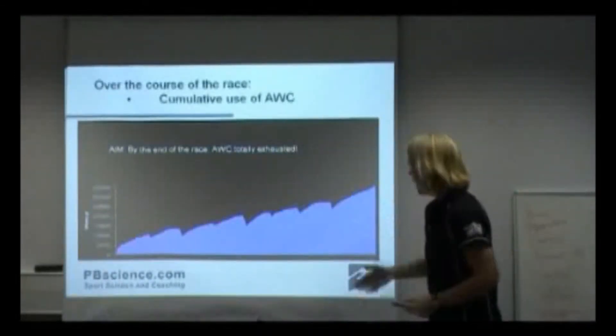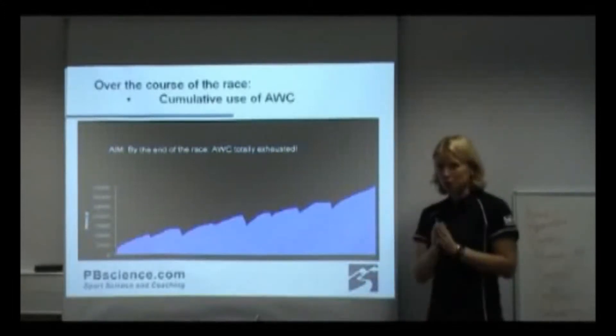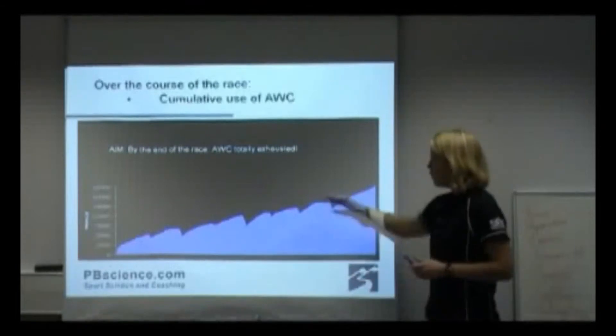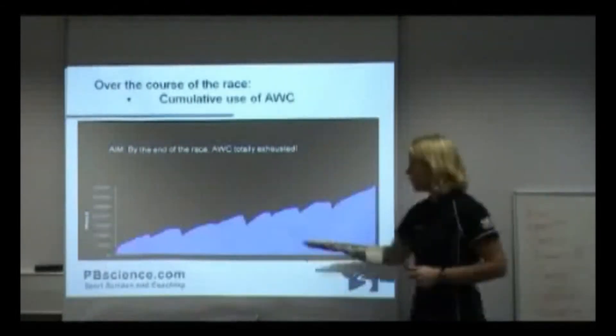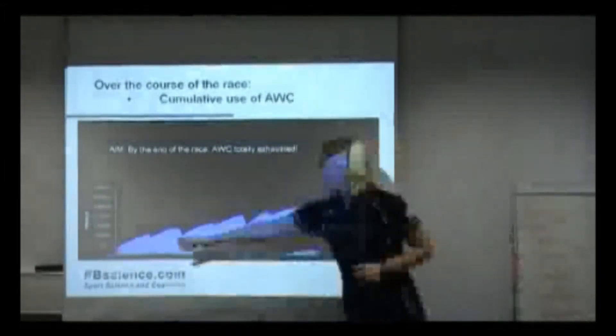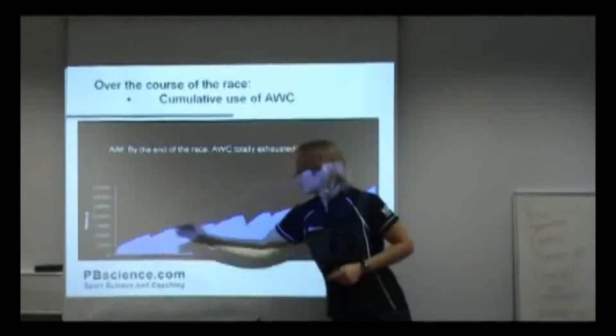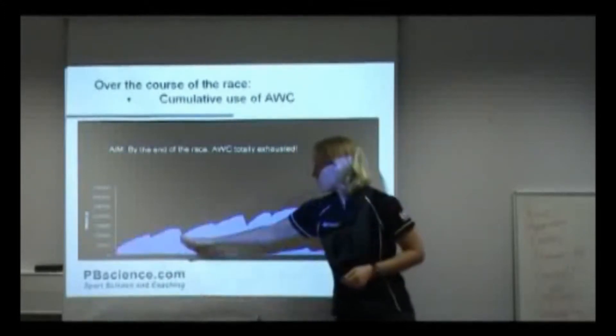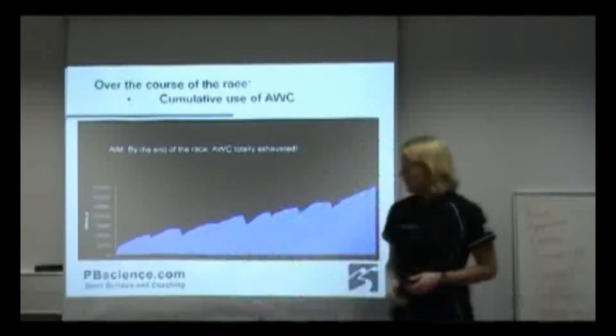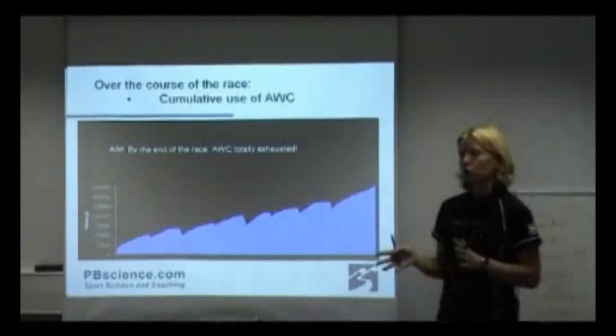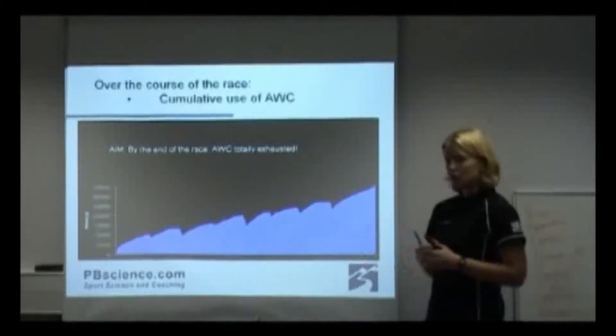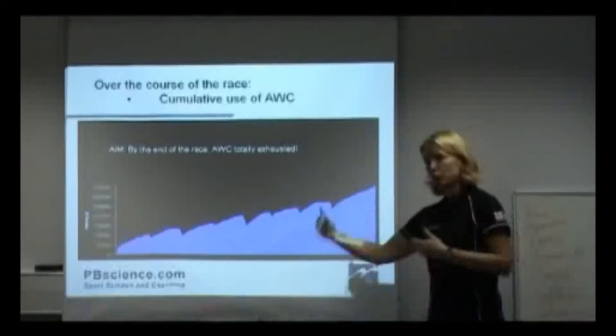The key is, by the end of the race, you want your bath to be completely empty, if you want to have emptied everything out. So if you add up that anaerobic portion over the course of the race, you would get a little bit like this. But as you can see, the roundabouts, the slight downhills maybe, gives you a chance to just restore a little bit. So what we can do, now we're going to get your anaerobic work capacity from the trials you're doing today, we can estimate how much and when you can use that over different courses.